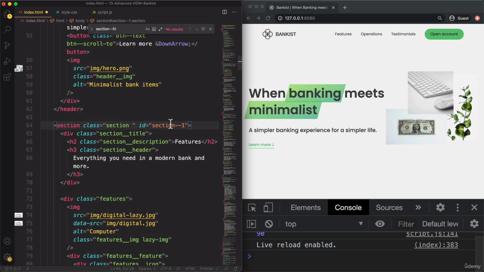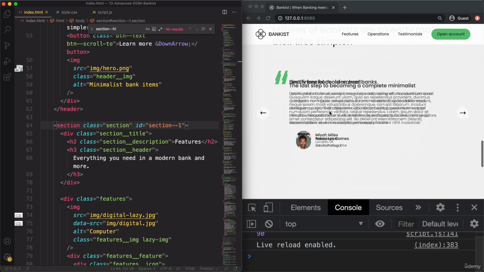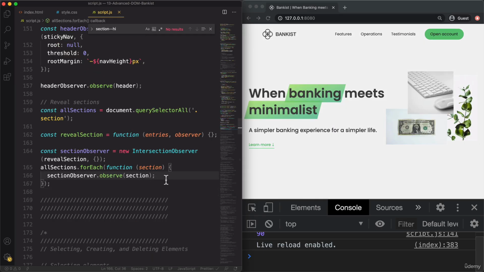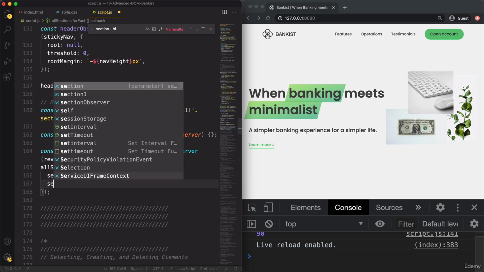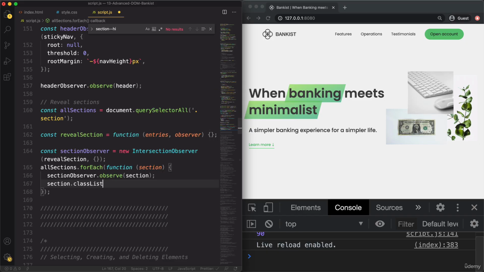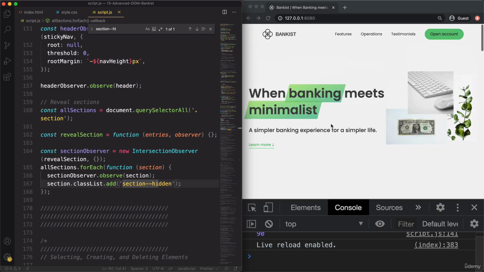So yeah, now it should be back to normal, and it is. And now I will do that programmatically here. So that's a lot better. Don't know why I didn't think of that right away. So classList add, and so this is nothing new at this point. Let's see, and now they are back to being hidden.